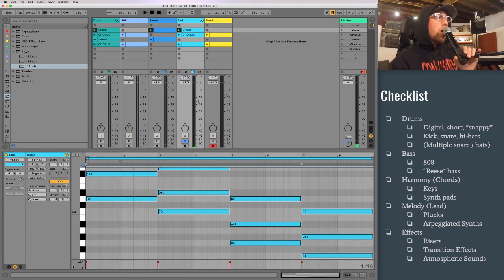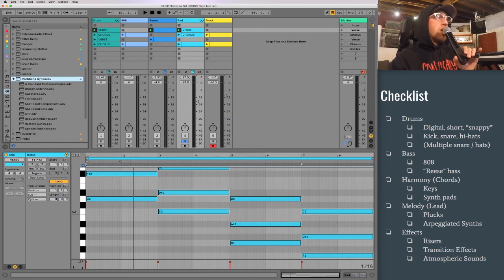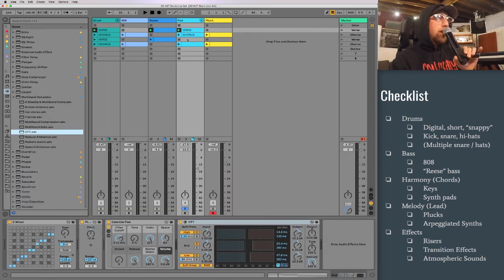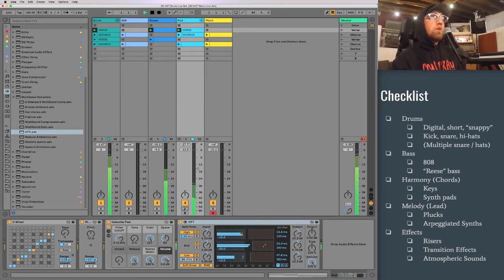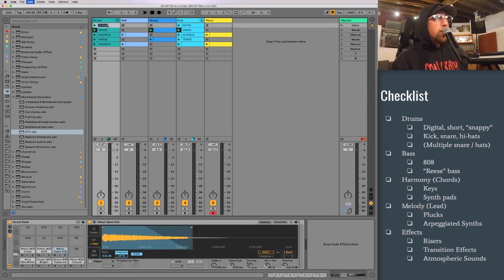Maybe we'll go in here to our audio effects and go to multi-band dynamics and just grab this OTT effect. We'll put it on our pads just to make sure that we're not losing those low notes. Awesome. We can copy our verse over here to that section. Maybe that verse also is the low chord in the intro. We'll copy our verse drums up to the intro.